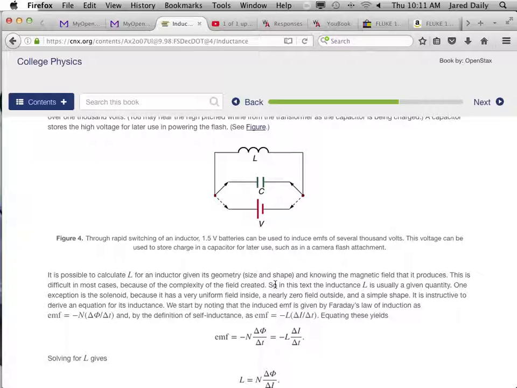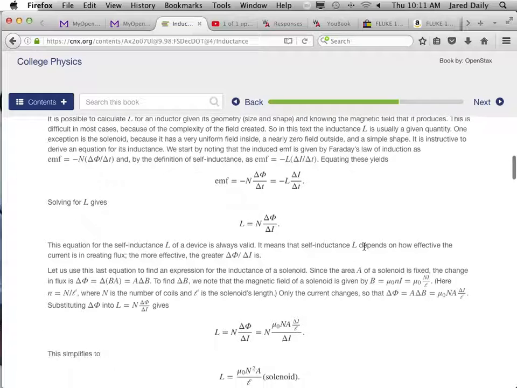While you're doing this, you can store an incredible amount of energy in there. So when you finally release that energy into a flash lamp, you've got several thousand volts sitting across this capacitor-inductor combination, and it can really punch a lot of current through that flash lamp.